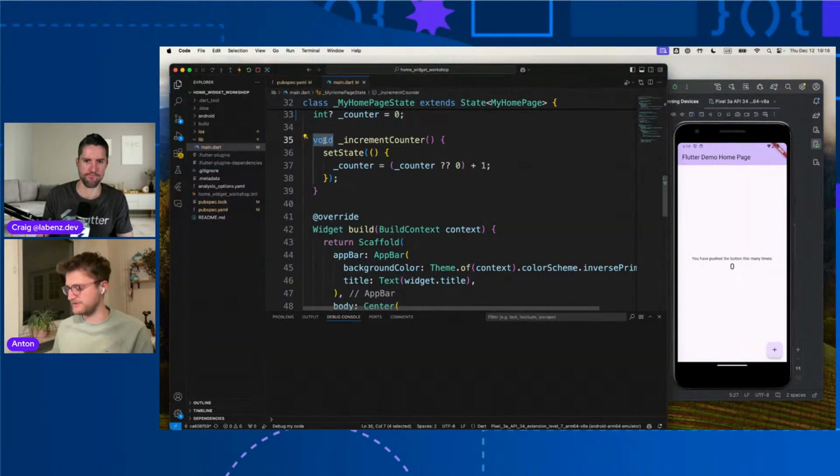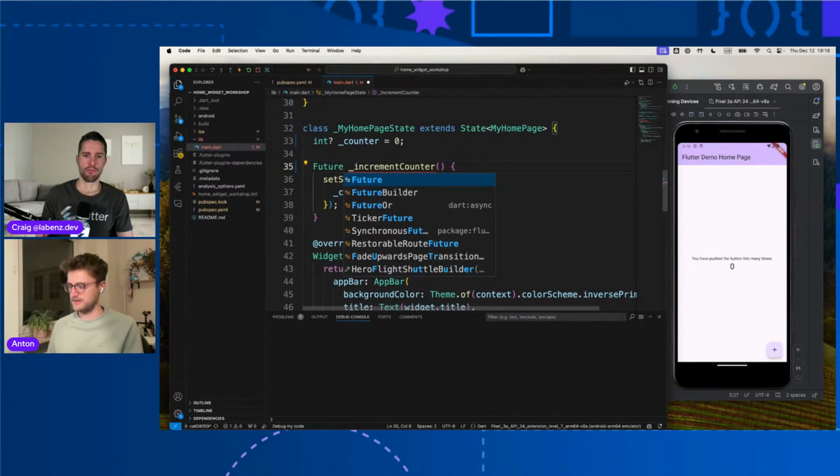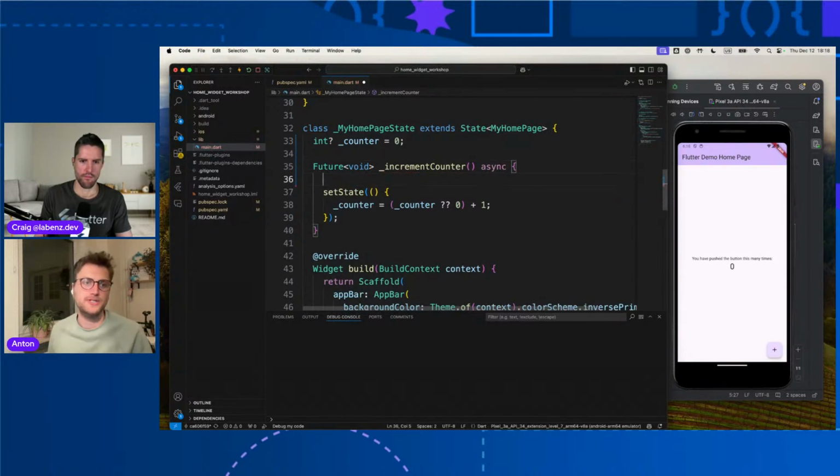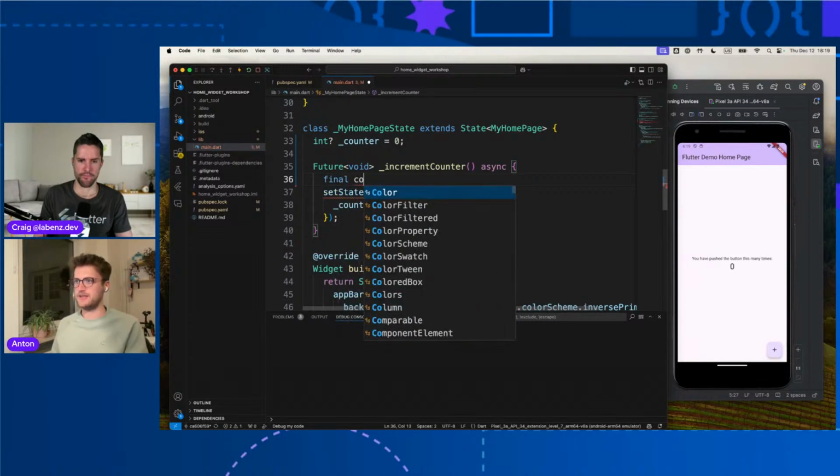But what we can do first, because we are talking to home widget on platform channels, so everything is a bit asynchronous, we make that method asynchronous. And as I said earlier, home widget handles the data transfer, because you have to think of your app lives here, and then the home screen widget is more or less a second app. It's like a separate process. So home widget offers a way to really have a nice data transfer between the widget and the app.